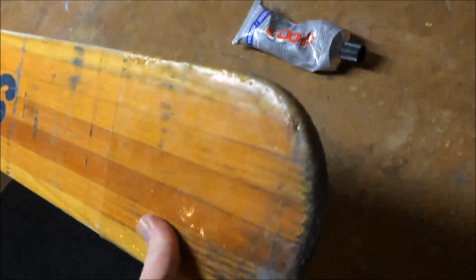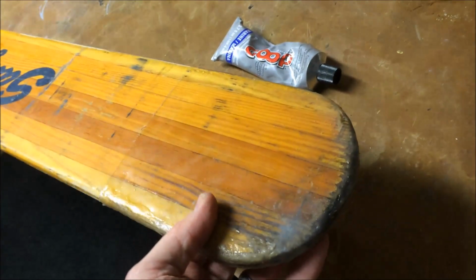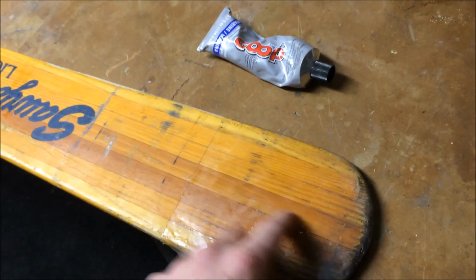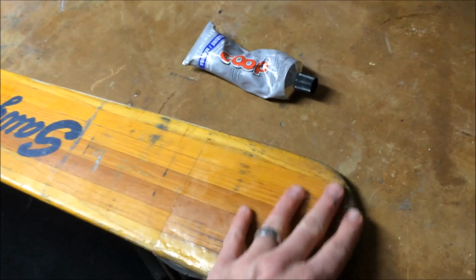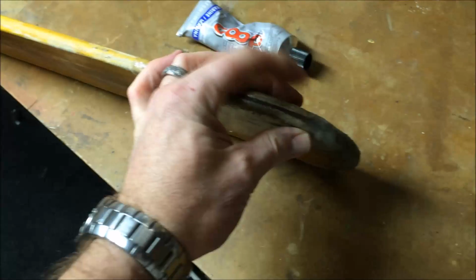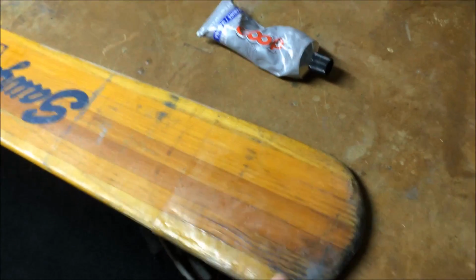delaminating. I'd use those rubber oar savers, and those things are not worth the money. One of them ripped and the other one came off. The oars stay wet on the end, and I think that kind of contributed to some of the problems I was having. But I filled in all my gaps and crevices with this product, and it dries super hard, but is super tough. It just feels almost like Glove-It, actually, a really thick Glove-It.